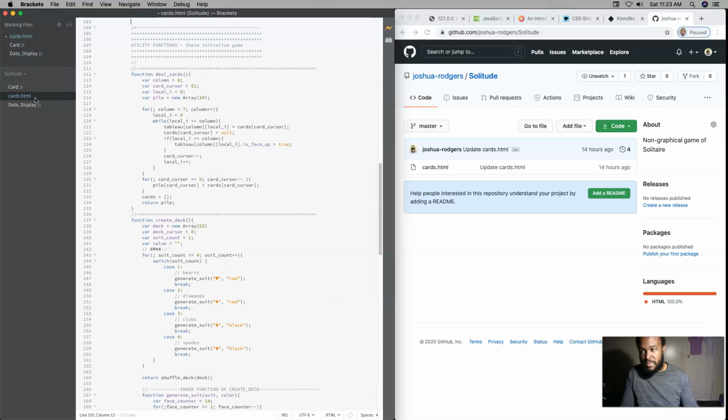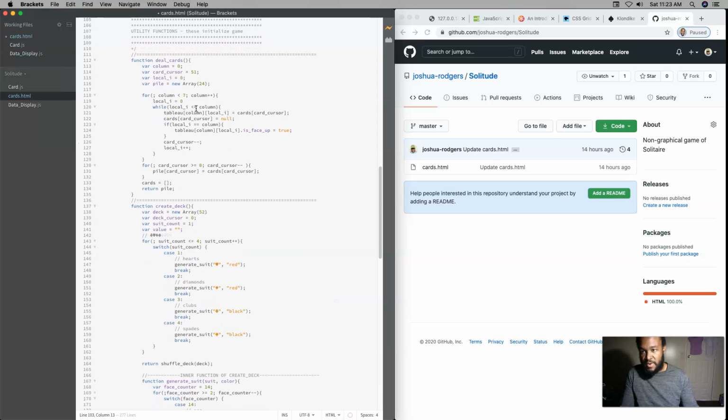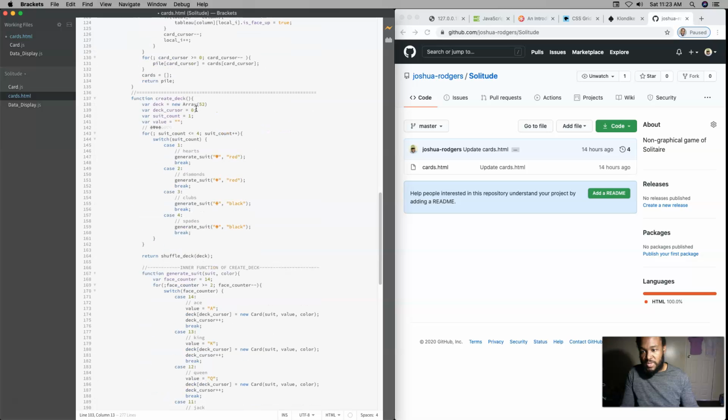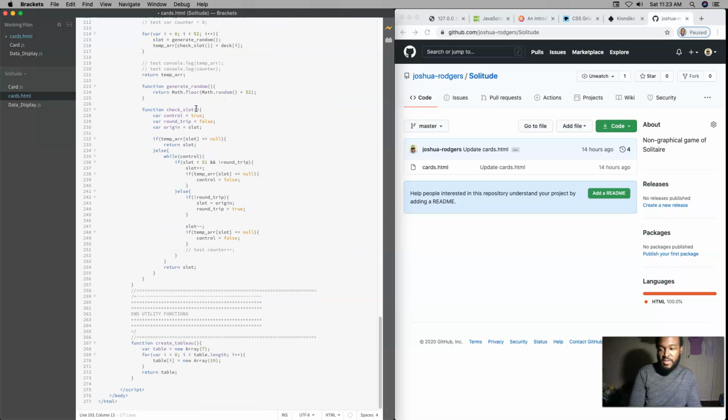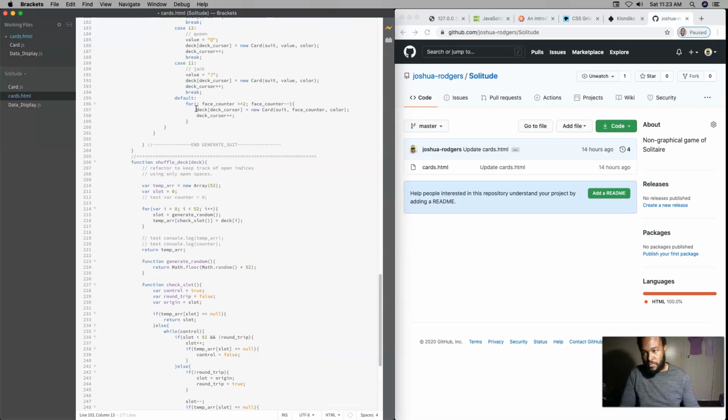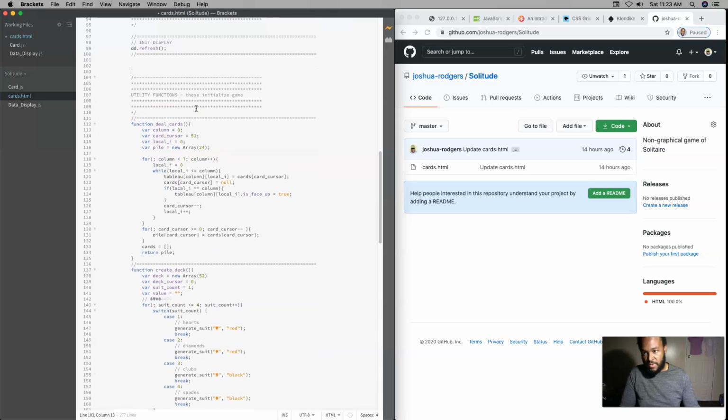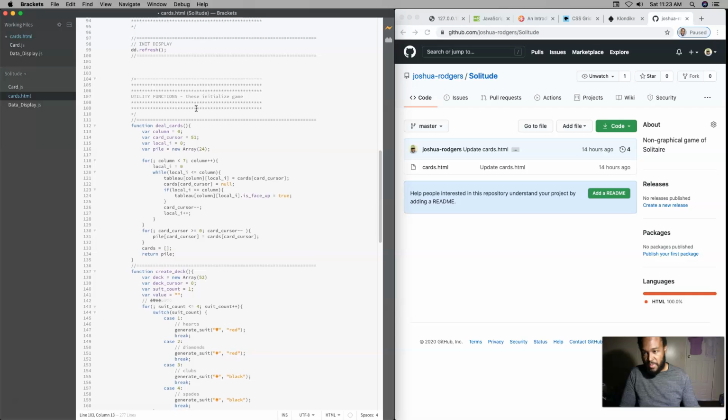And what else can I move out of here? Let's see, these utility functions could probably be migrated out of here.